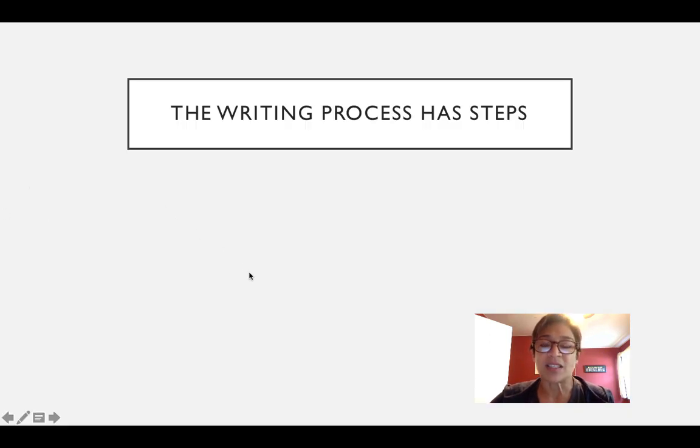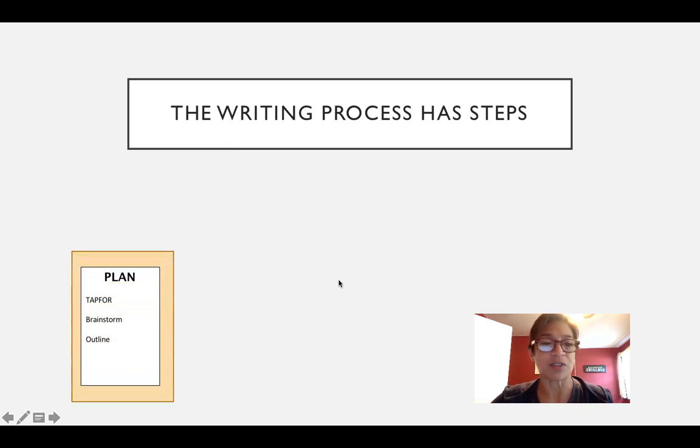Okay, the first part that you need to understand is that the writing process has steps, and this will probably sound familiar for an awful lot of you guys. I might use slightly different language, but this again sounds familiar. The first step is to plan. You may have heard pre-write, but in my language, planning involves something called a TAPFOR. It's a strategy I learned and I use it all the time. My students seem to really like it. You'll read about it, but in short, TAPFOR stands for topic, audience, purpose.